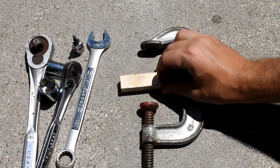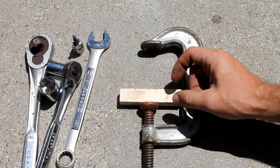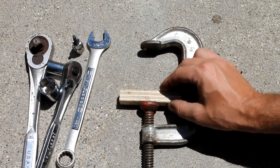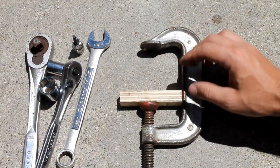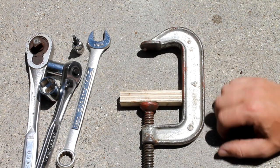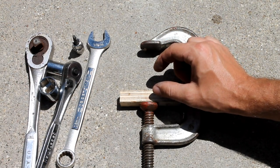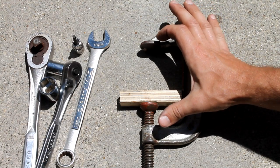Now you can buy a caliper or piston compression tool, which you will need to do the brake pads, or you can use a C-clamp with just a little piece of wood or something stiff. You'll see when I get into the brake job, if you've never done this before, you'll use this to compress the piston back into the caliper, because the brake pads that you have now are worn down, thinner, and the new brake pads we're putting in are thicker, so you need to get that piston compressed all the way back in.